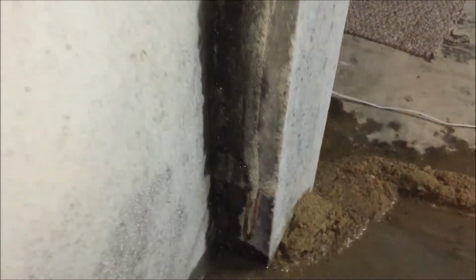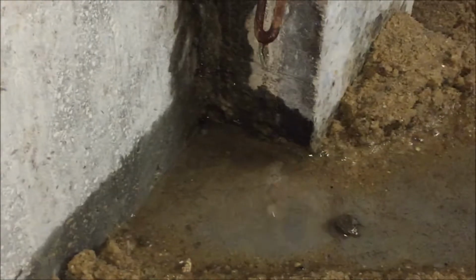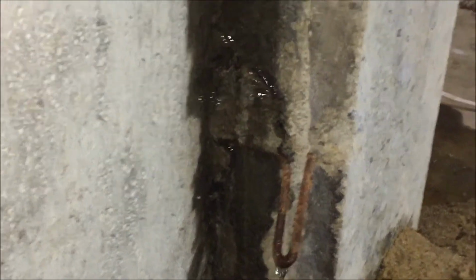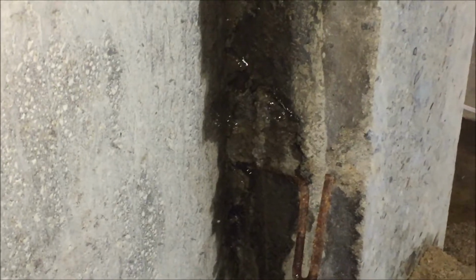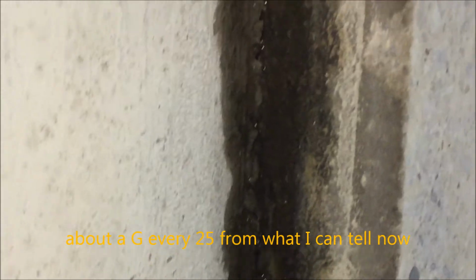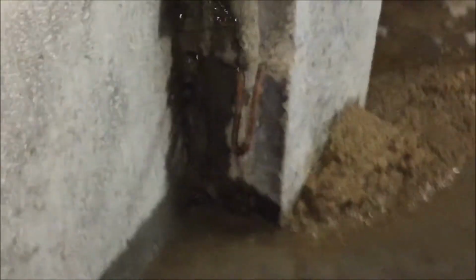Let me stop and put the light on. As you can see, this is not a trickle. There's that drip there, but that's just because that piece of cement is blocking what I can assume is about a gallon every, I don't know, 10, 15 minutes. Clearly not good. And as you can see, the water stops there, and this is about ground level up there, but this is not good.